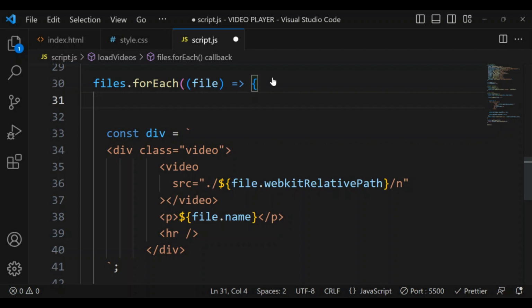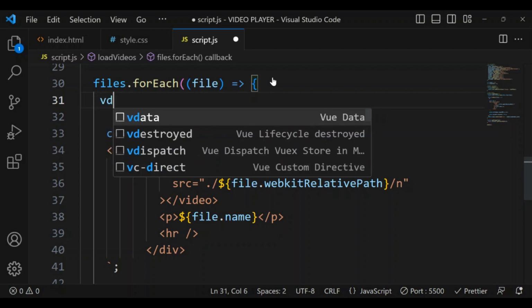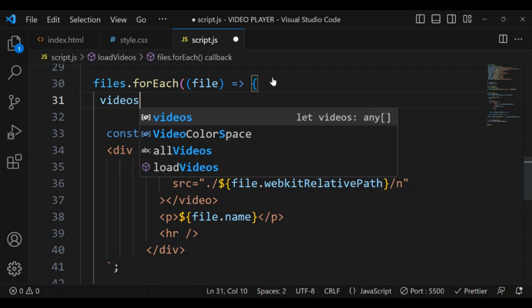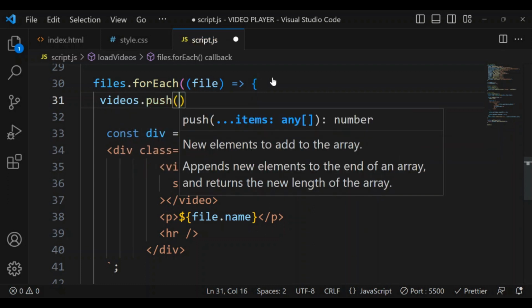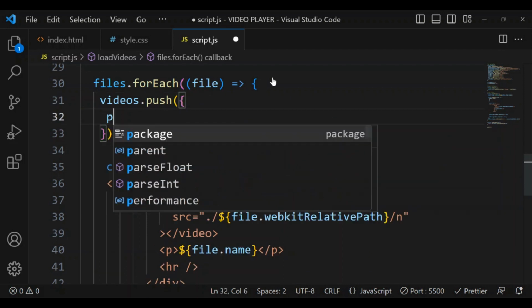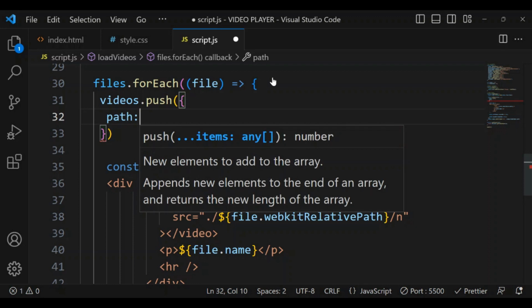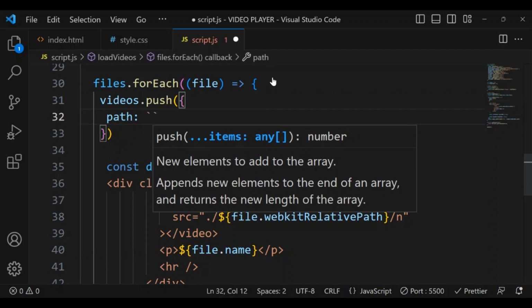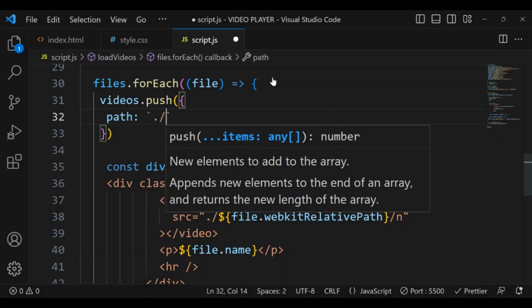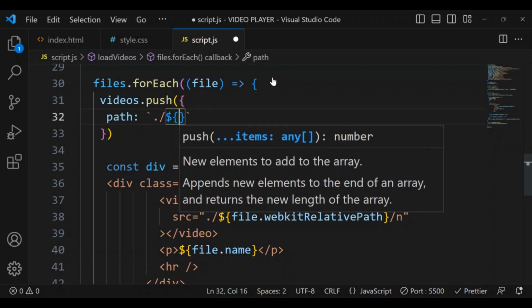So I'm going to say videos dot push, and I'm going to push in an object with the path. The path is going to be, I'm going to use backtick, and I'm going to set it to the webkitRelativePath we have here.